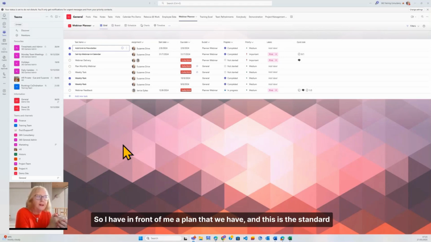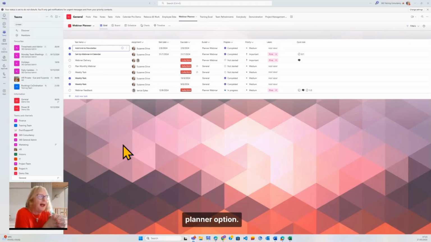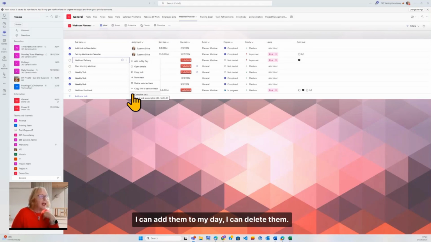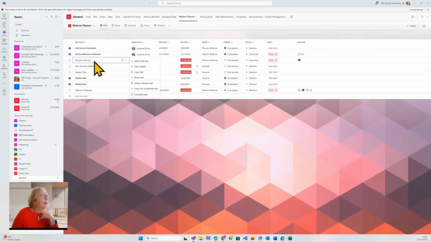So I have in front of me a plan that we have, and this is the standard planner option. You'll see that I can move tasks, I can add them to my day, I can delete them.